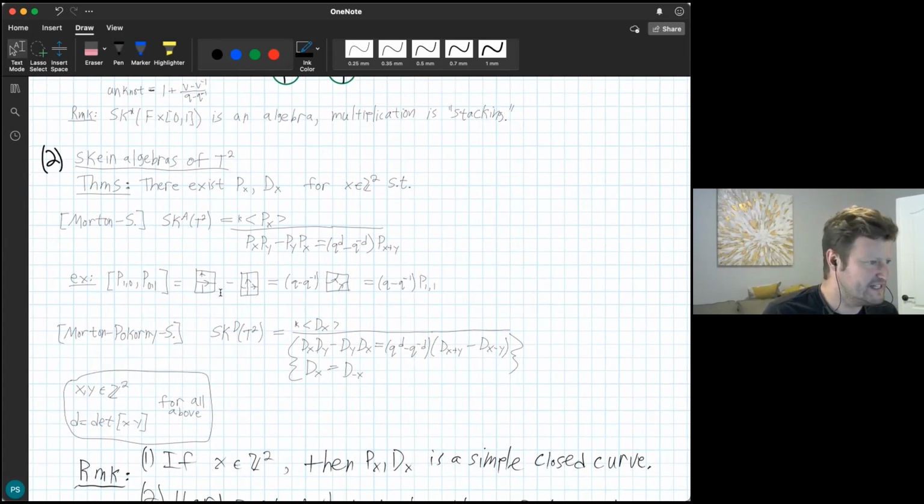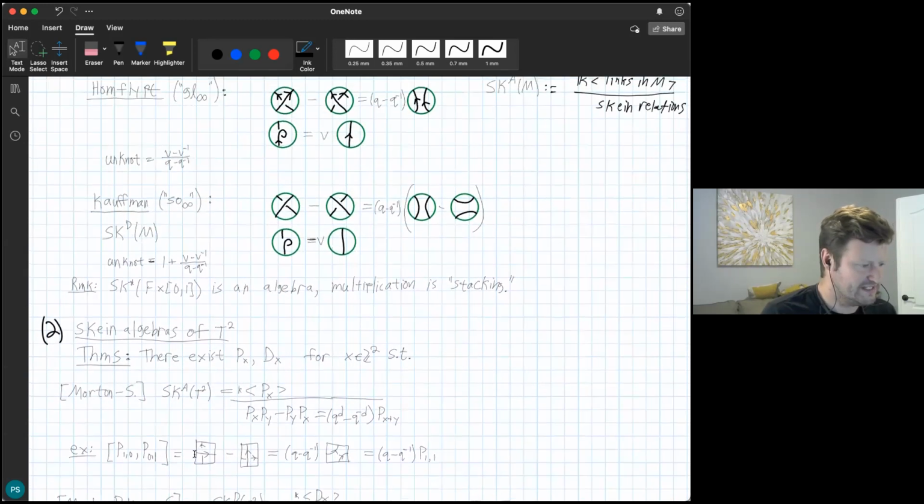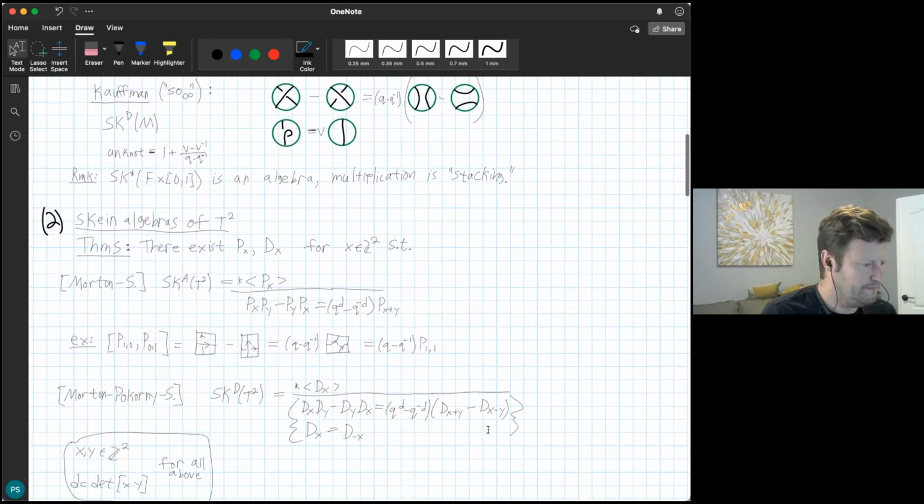So you can see, actually, let me scroll up, that this diagram with squares looks exactly like this diagram with circles. So I can remove the crossing and I get this constant here. And that's exactly this constant times P_{1,1}. So that's the first example of this relation here.